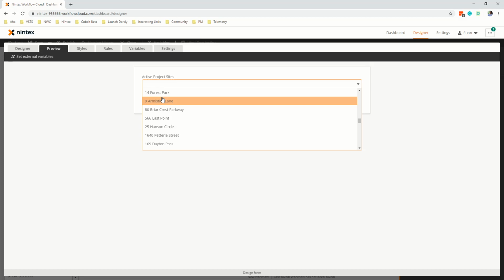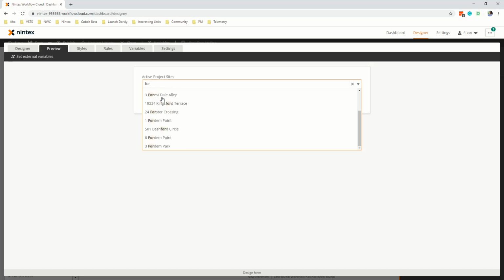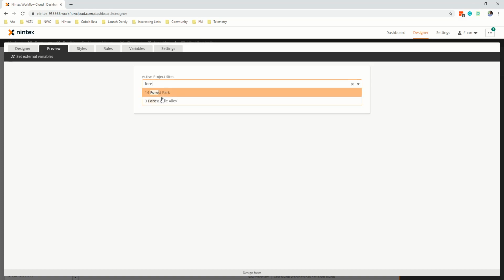So if you've got a lot of choices, and I'm looking for FOR, you've got type ahead as well. So 1,000 records, not a problem. You can actually go and type things and find the option that you want. So that's pretty cool. You've got some SharePoint data coming into your choices now, so people don't have to type those things in and get them incorrect.